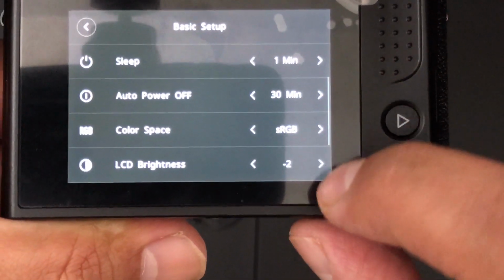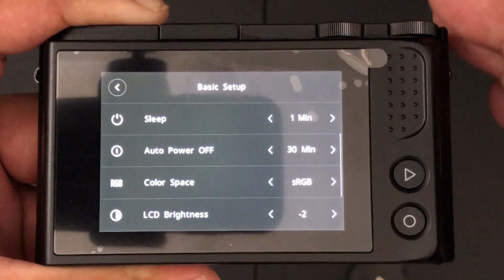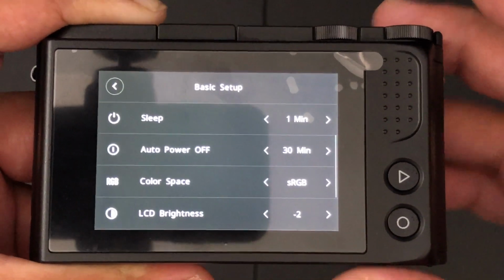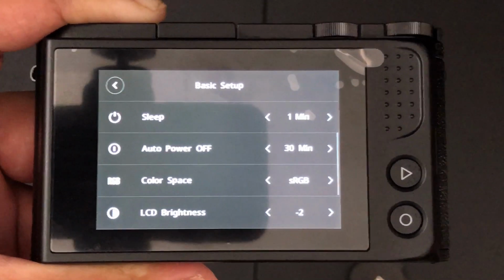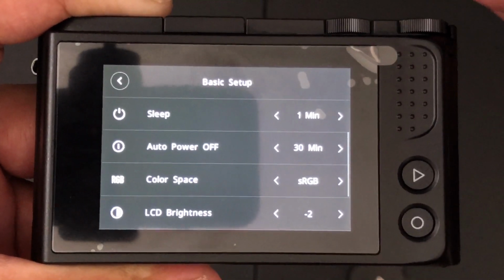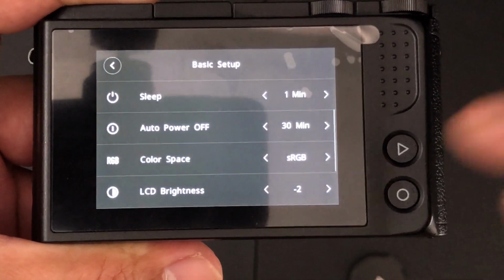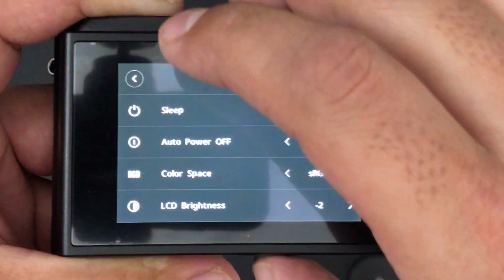The LCD brightness, I put mine down to -2 and I've had good battery time on this. I want to say it's lasted me pretty much the whole day, and that's continuously doing video and photos back and forth. So yeah, it's not a big battery, but for instance, I shut my Wi-Fi off since I'm not using it, and I shut my brightness down to -2 and it works perfect.